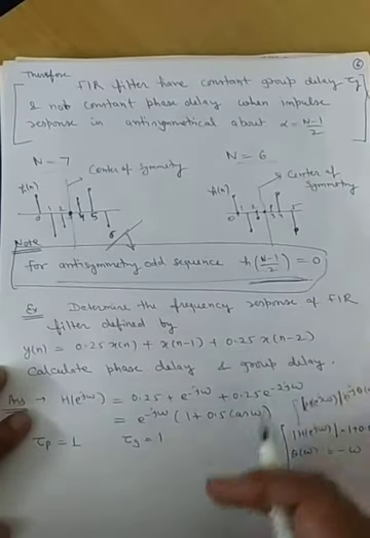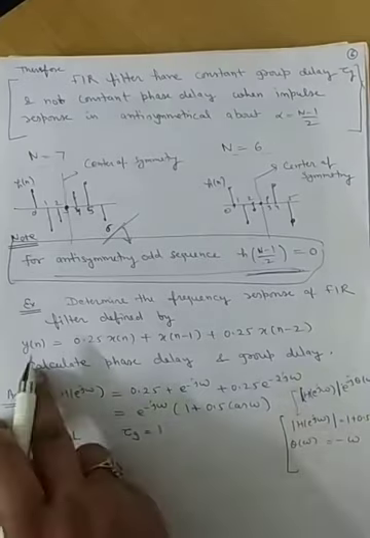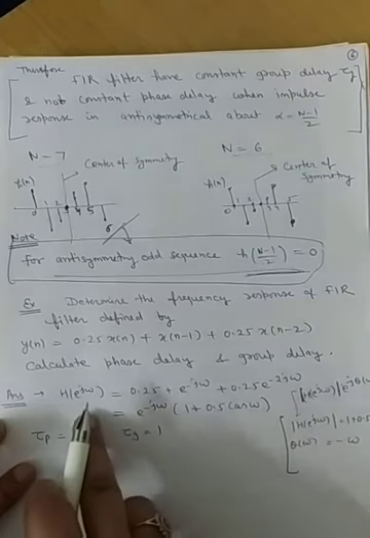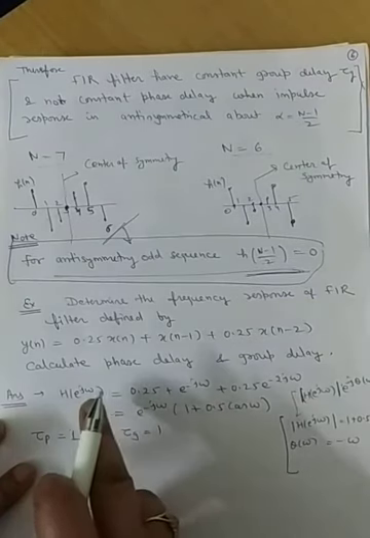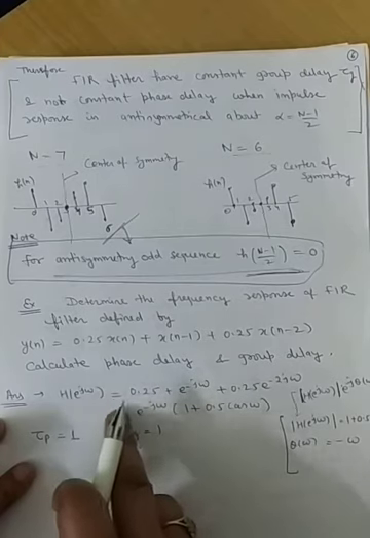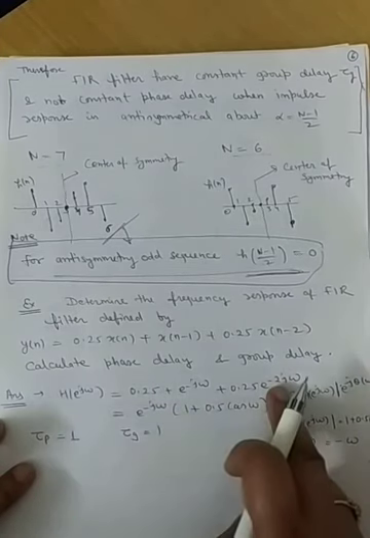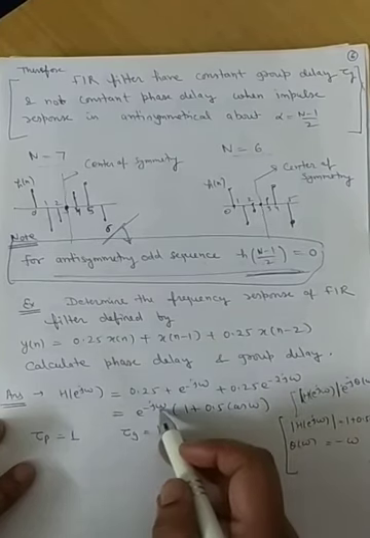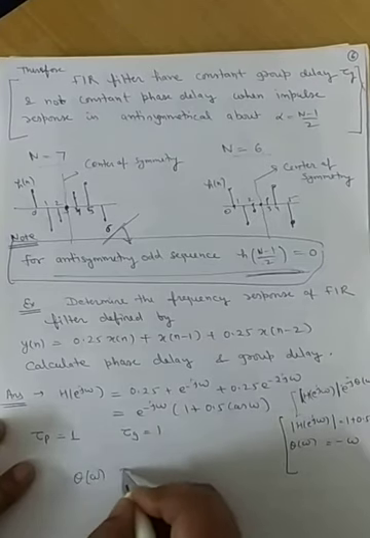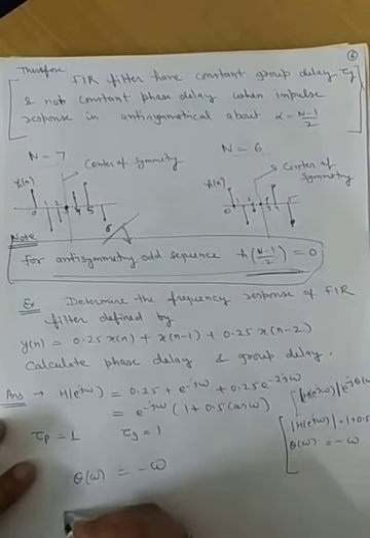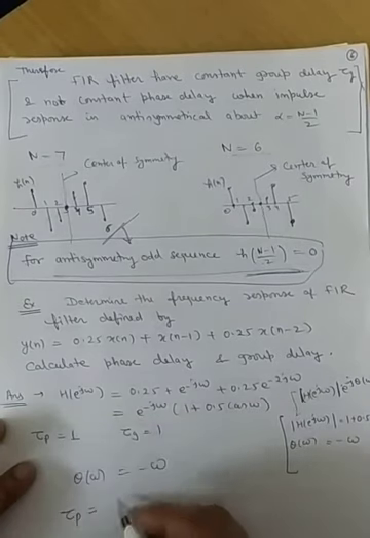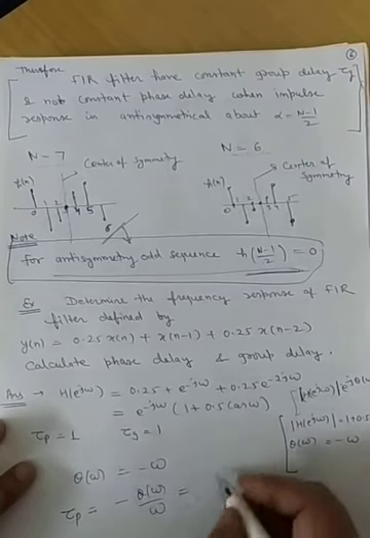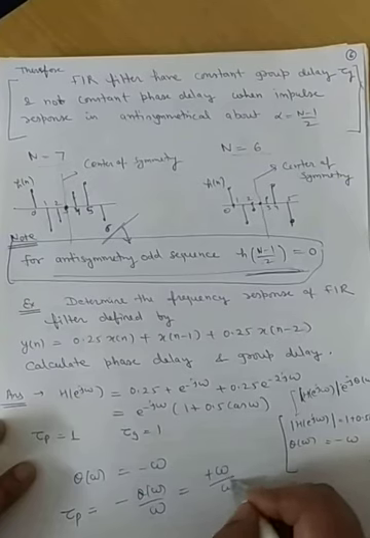And on this basis we can solve any question as I have solved here. If a difference equation is given to you, you can find out the impulse response and frequency response. With the help of the frequency response, you can find out the magnitude and phase response. So the whole frequency response is expressed now in terms of its magnitude and phase. From there you can find out theta(omega), which is equal to minus omega here. And if you have to find out the phase delay, that will be minus theta(omega) upon omega. So put the value of theta(omega), it will be plus omega upon omega, and it will be 1.